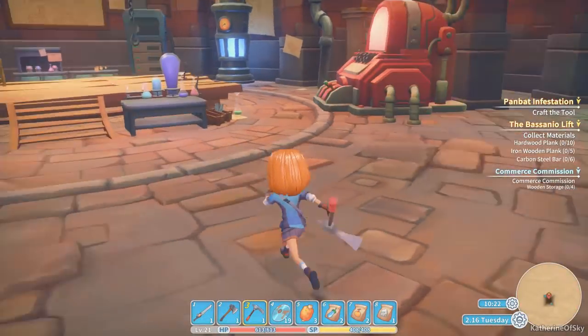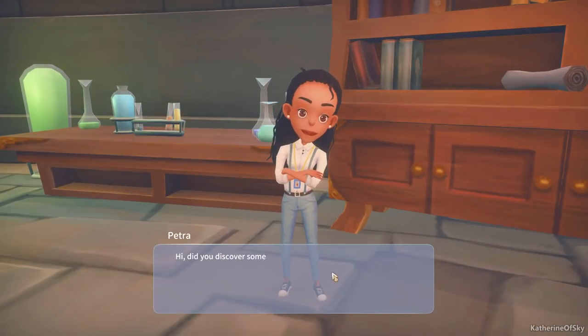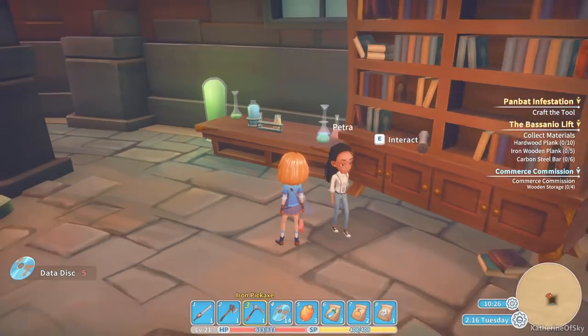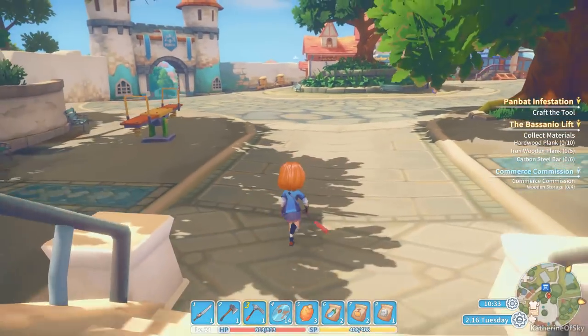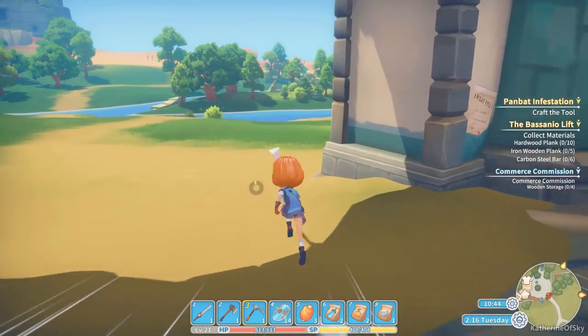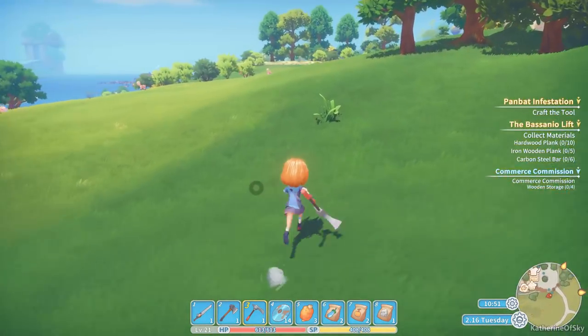Okay, let's see if... hopefully... What's her name is here? I've forgotten her name. Petra. Yes. Hello, Petra. Research, please. Hi. Did you discover something? Let's give her 5 data disks. Data corruption on these disks is minimal. All right, that's fine. Just because I want to get all the machines and stuff that I want first. I've heard that if you do the higher levels of disks, you get machines that you may not even be able to use. So we're just going to skip that part and get the stuff that we can use, like the crafting machines that we actually just got, which is kind of cool.